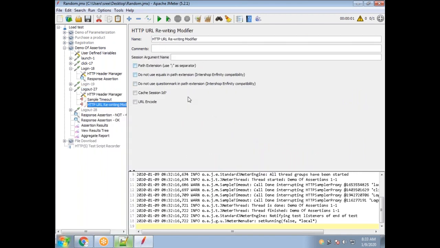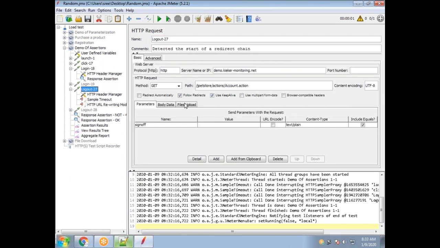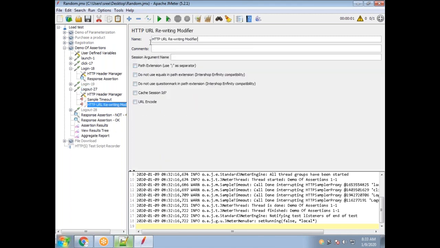Try to understand what this argument is and then try to rewrite the URL, even before you send that URL, you want to rewrite it and add something to it. I believe that you can use it for that. So this would be a good one as well. Try to see what you can do with it.